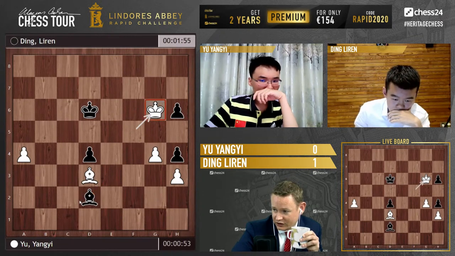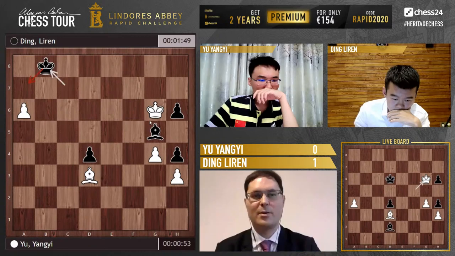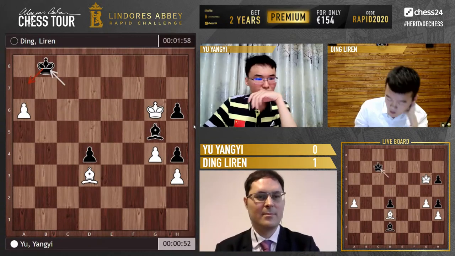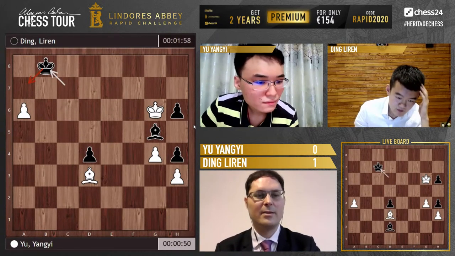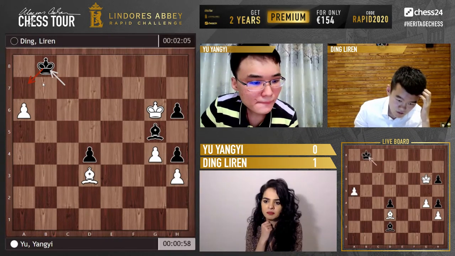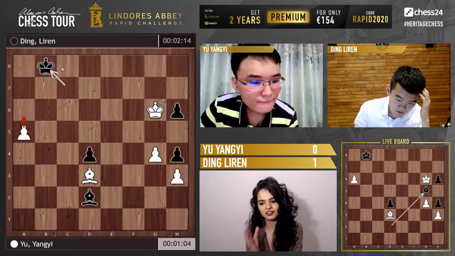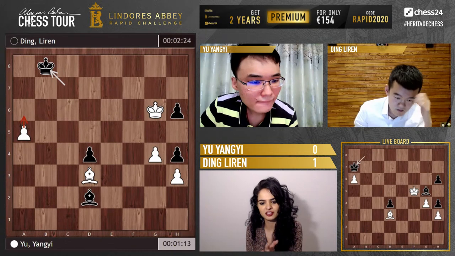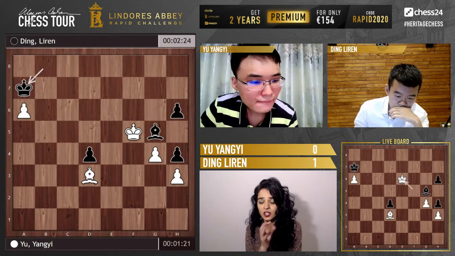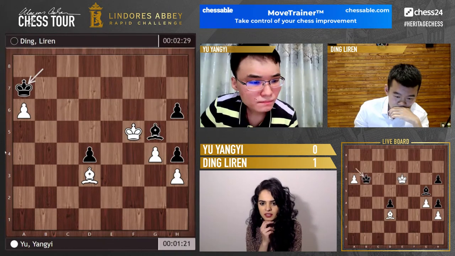King g6, and you just keep the bishop here and the king here, what can happen to me? And Ding is going with his king to a7. Solid play by Ding. I like that g5 idea. He took his chances, went for this g5 knight h3 position, and although at the moment when it went rook f7 it looked like it could be a little shaky for black, it was handled very well in the end.